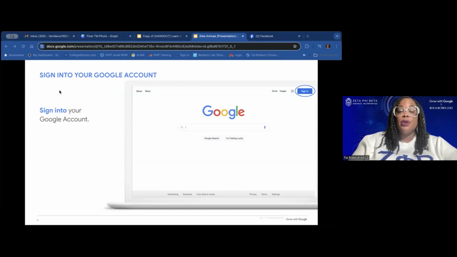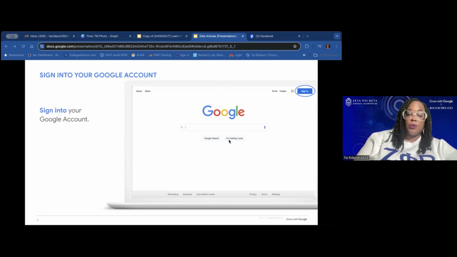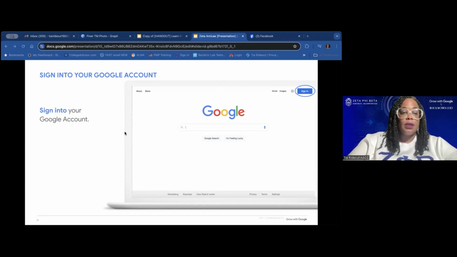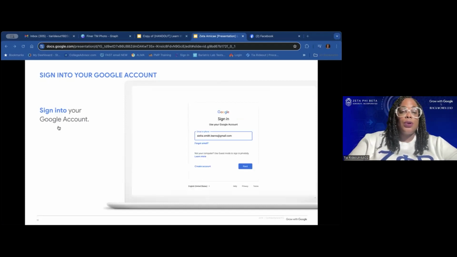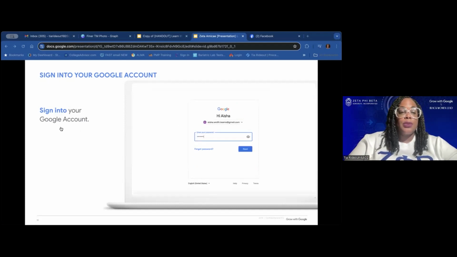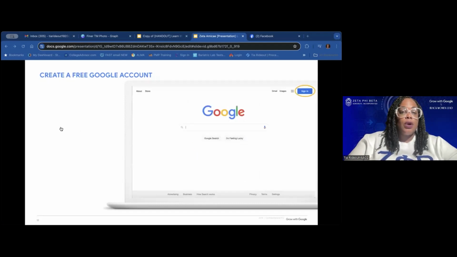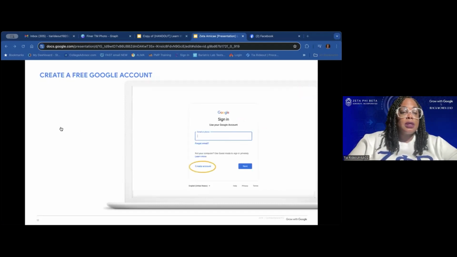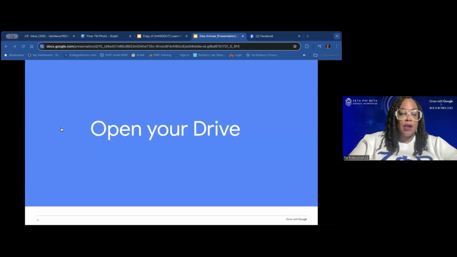But for this purpose tonight, I'm going to assume that we all have a Google account. So in order to do that, you will sign into your Google, as you would see here, type in your password, and then we will move forward. So next, when you open your drive, how do you get to your drive?